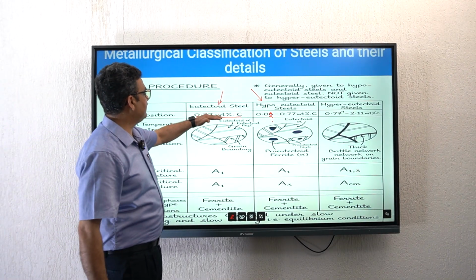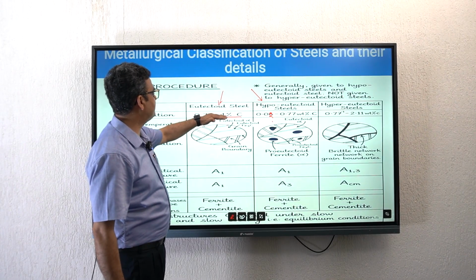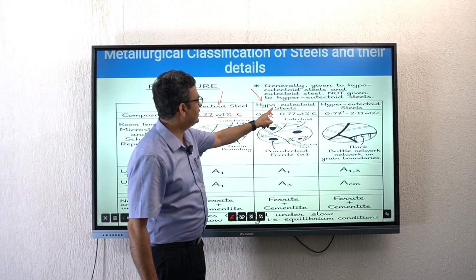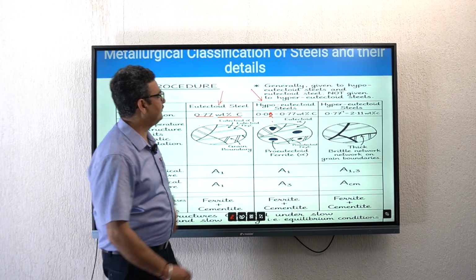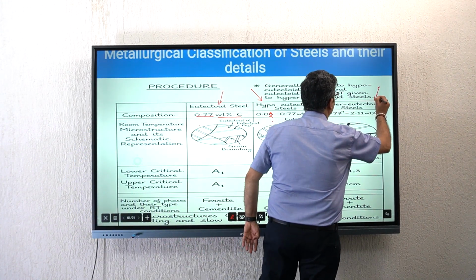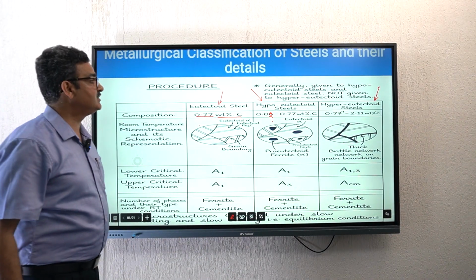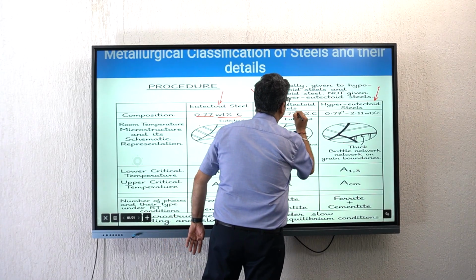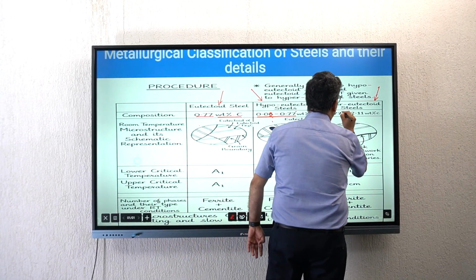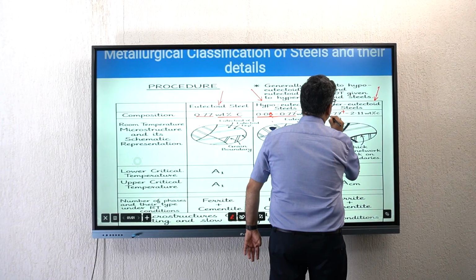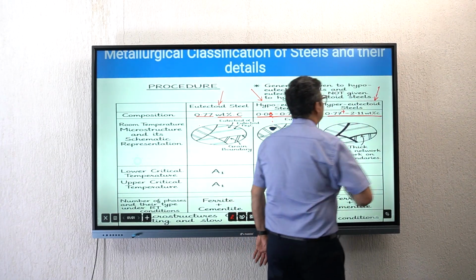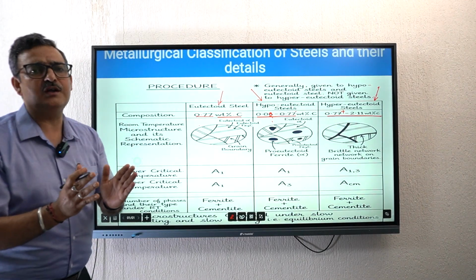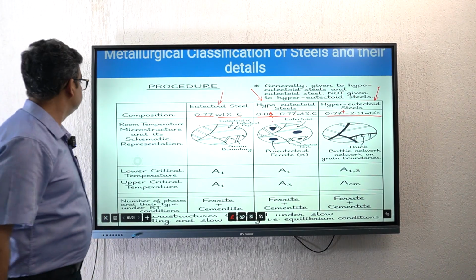This is metallurgically the most simple steel, 0.77 carbon steel. Any steel which has lesser than this amount of carbon is hypoeutectoid steel. If any steel has more than this amount of carbon, it becomes the third family, which is called hypereutectoid steels. So 0.02 to 0.77 is slightly lesser than that, and this is slightly more than 0.77, and steel's maximum carbon content is still 2.11. So 0.77 to 2.11, this is the third category called hypereutectoid steels.